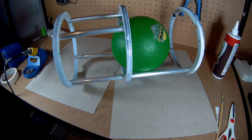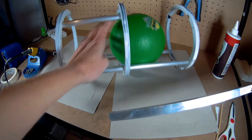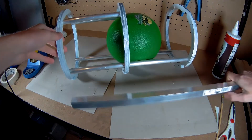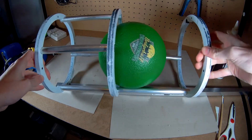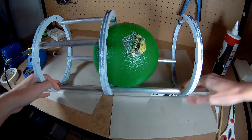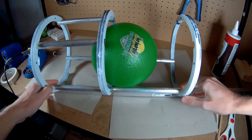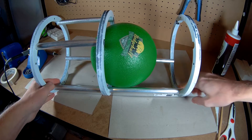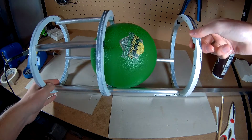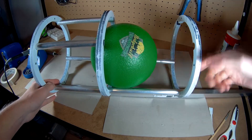The next thing I need to add is some square tube. The round tube here is for the ball to run along, but the square tube is going to go in on the underside and hold everything together. It looks like I've actually oversized my holes a little bit on the underside, but this is going to sit in on the underside and hold everything together, also giving this mount a nice flat bottom to sit on.